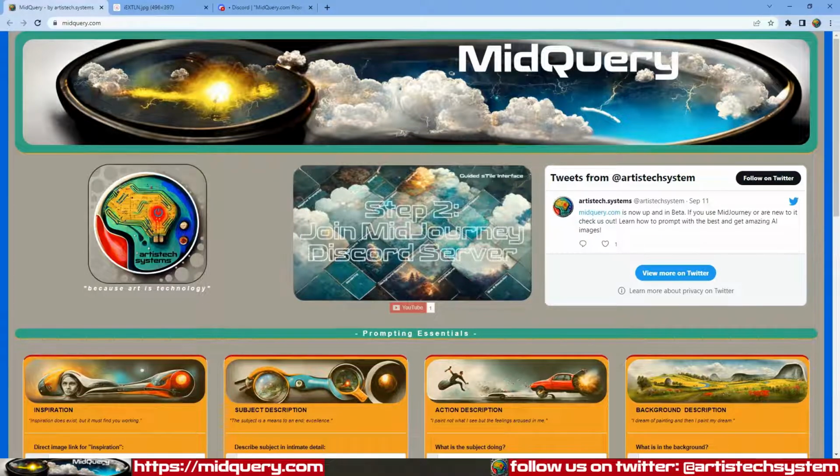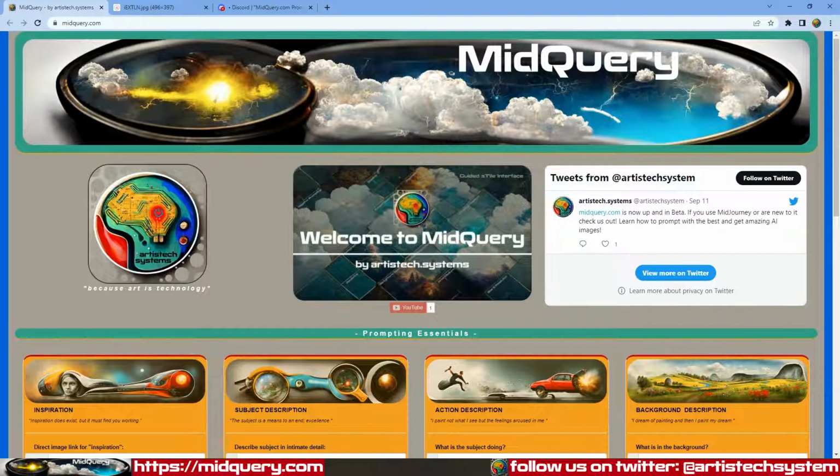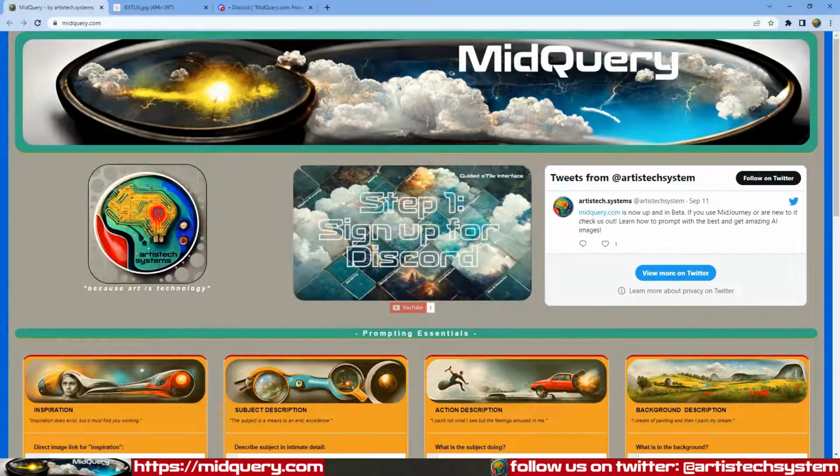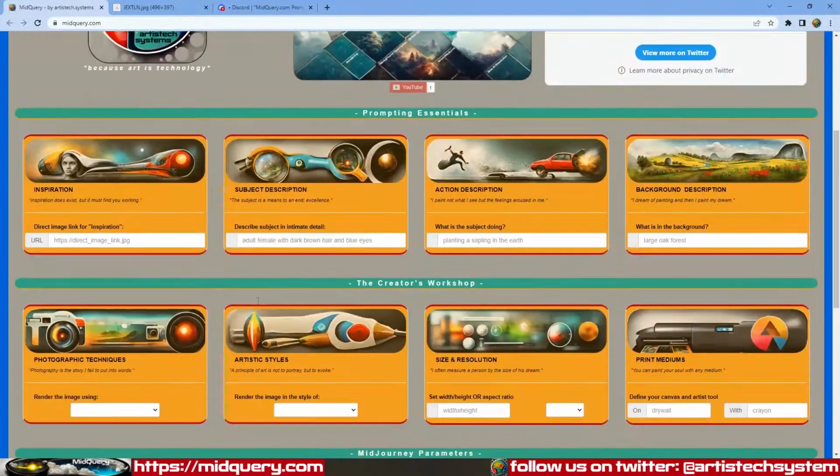Now, MidQuery is actually a prompt designer for Midjourney. So if you're kind of new to the art AI generation scene and you're looking for more information about how to prompt and all of that, MidQuery is a great tool for you to start the prompting process and get a feel for how prompts are constructed. Obviously, what makes Midjourney unique is that it's an open string format, so the entirety of human language is at your disposal, right? This is just a great starting point for you to understand how to compile various components of a prompt itself, and then utilize those to create very specific and meaningful and rich prompts and subsequent images.